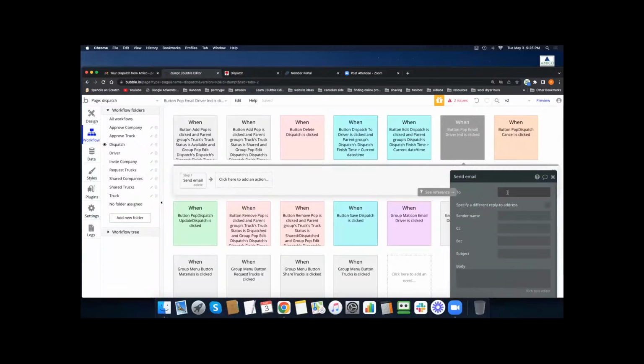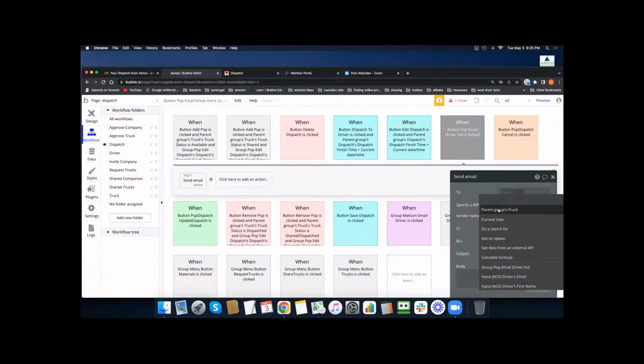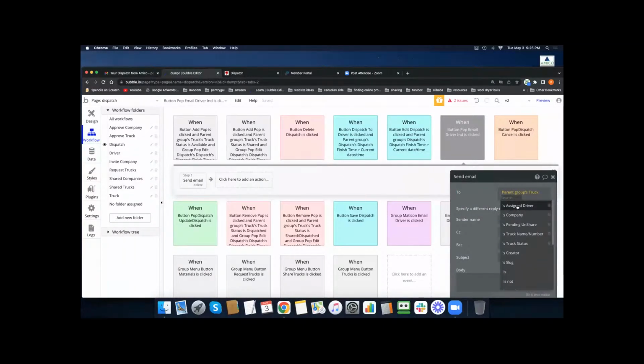We go to parent group's truck driver, that should be exactly it. Parent group's driver. Then we'd select email. Right, cool.